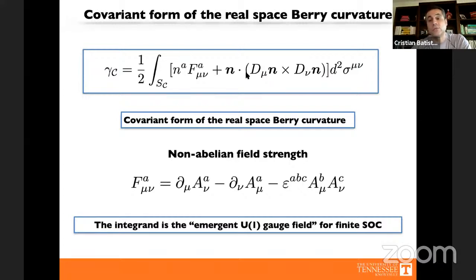But the important thing is that once you add spin-orbit coupling, you need a covariant generalization of this contribution. And this already shows that collinear or coplanar orderings can produce a non-trivial Berry phase, because once you have the covariant derivatives here, the three vectors do not need to be non-coplanar for this covariant scalar chirality to be non-zero. So this is really the general form and the most important result of this work: the general form of the Berry phase in the presence of spin-orbit coupling, this covariant expression.